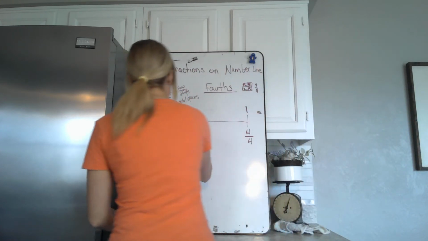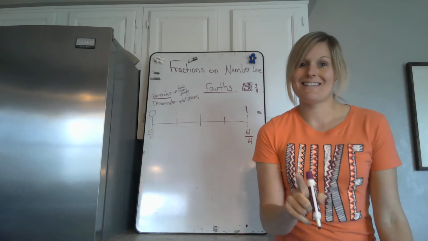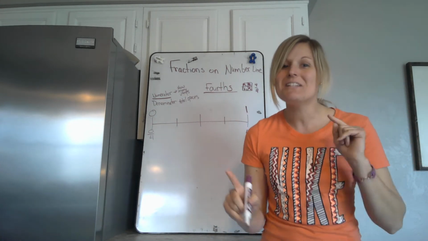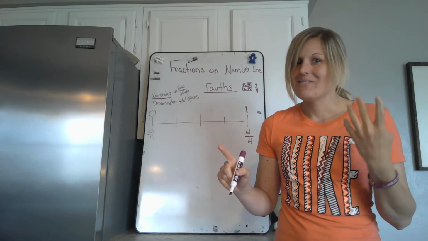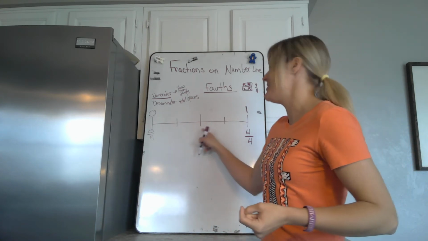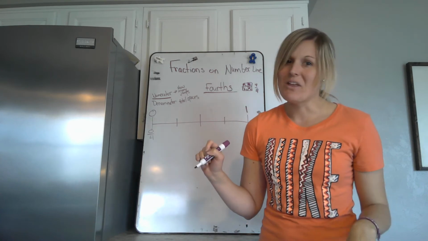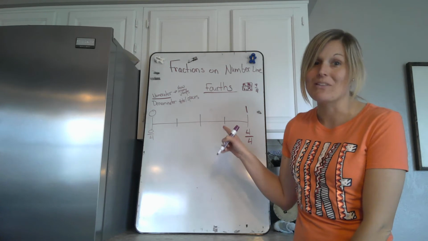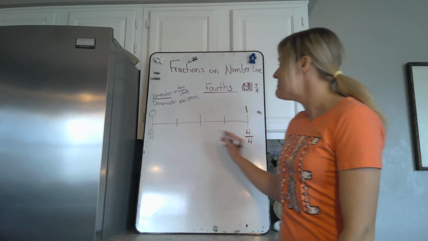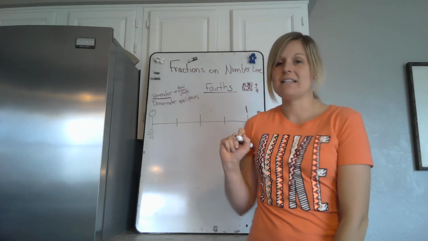So let's go ahead and split the halves. Notice, this is where it's tricky, because you want to make 4 lines because you're doing fourths. Well, notice how many lines are in the middle. 1, 2, 3. There's always going to be one less line than the denominator, because your endpoint is the last part of that fourth, okay? So I've got my fourths now.